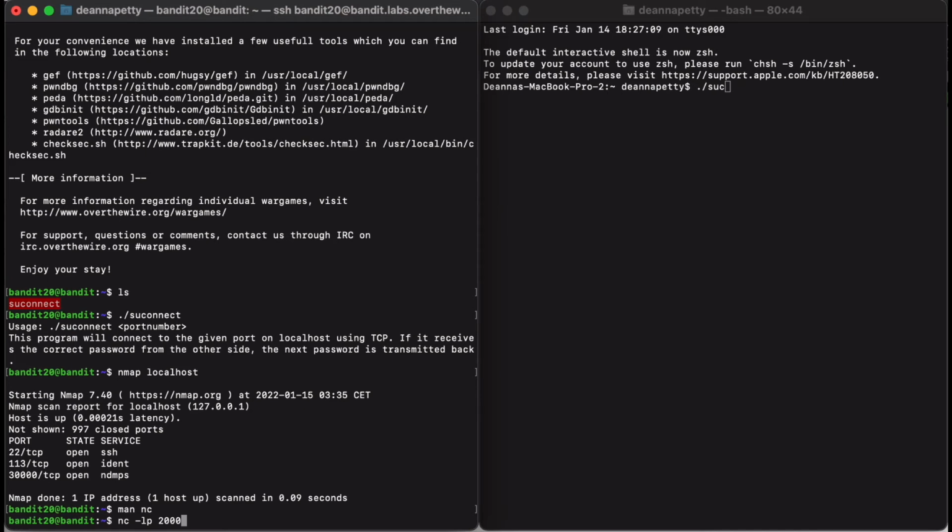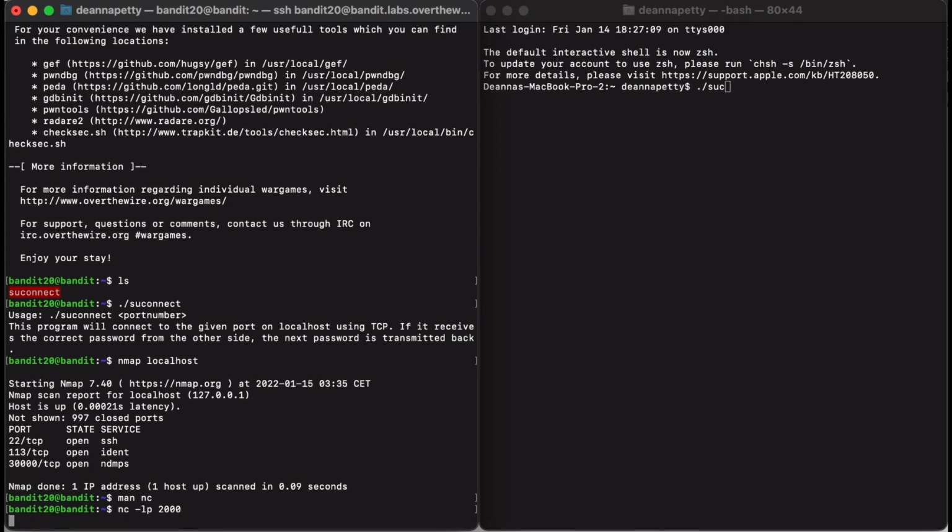So I say port 2000 would do just fine for us to listen and play on. So right now, netcat is listening on port 2000.